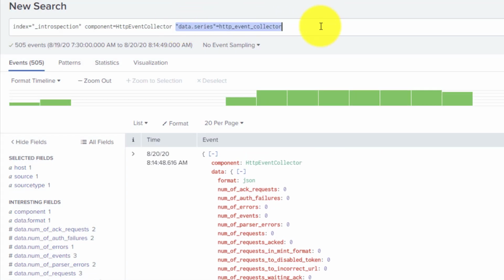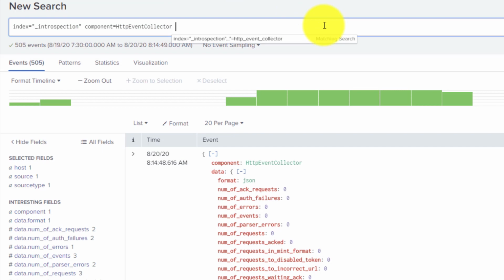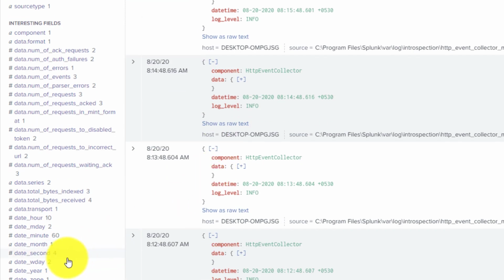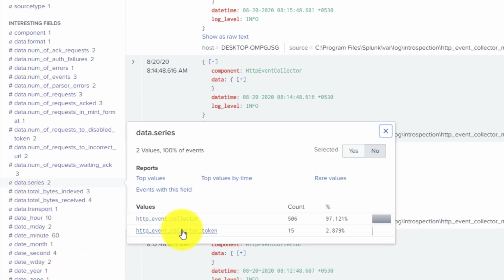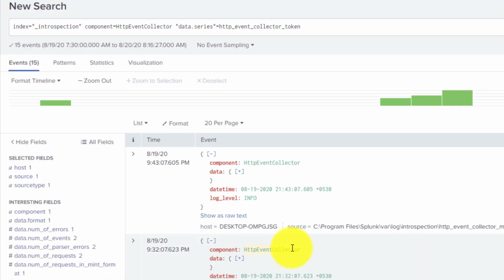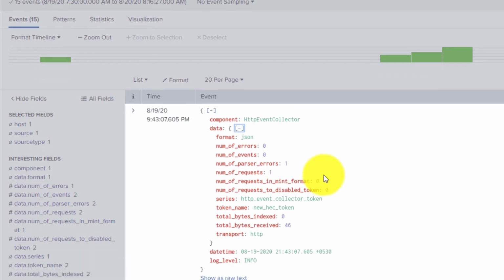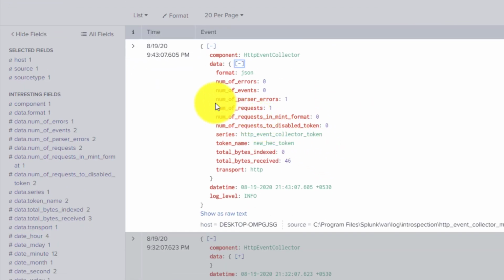Now let us go back to the other series, called HTTP event collector token. That one actually logs when you receive inputs for a particular token in your system or host. It also has similar kinds of information, like the number of requests, and it also gives you the total bytes indexed and total bytes received.